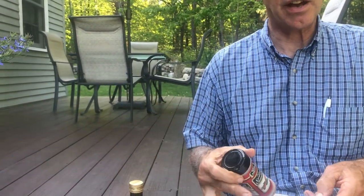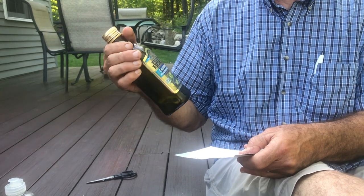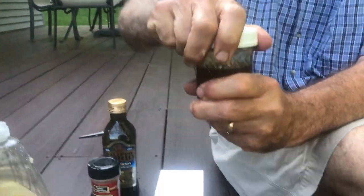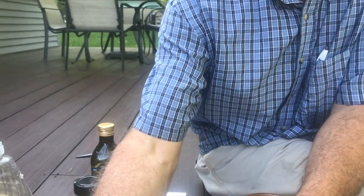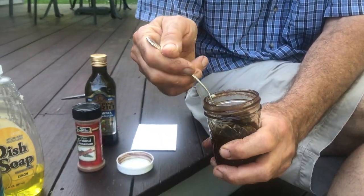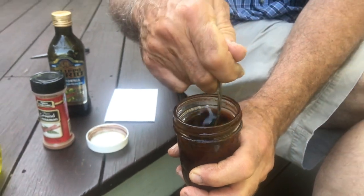Cinnamon oil is very simple. Take a quarter cup of cinnamon and put it into a saucepan on top of your stove with one cup of cheap olive oil. Let it simmer on the stove for three to five minutes — not boil, just simmer a little bit. Then when it's done, put it into a storage jar like this one here. You do have to mix it up before you use it because it settles to the bottom, but if you just stir it up a little bit before you put it in, it'll do just fine.